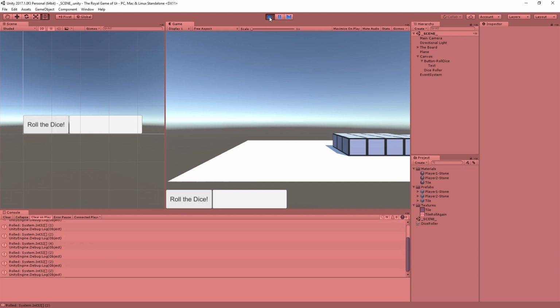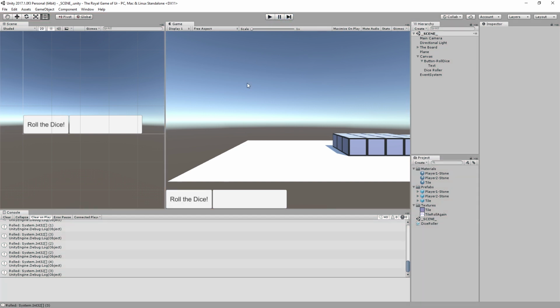4s and 0s are going to be very rare. Only 1 every 16 times? Yes. Only 1 out of every 16 rolls will get a 0, and another 1 out of every 16 rolls you'll get a 4. So only 1 in 8 times will you see either a 0 or 4. Most of the times you'll see a 2, and the 1s or 3s are a little bit more likely, just because of the statistics. But we seem to be getting all the values that we would expect to be getting out of the die roll. So excellent, we've done that.